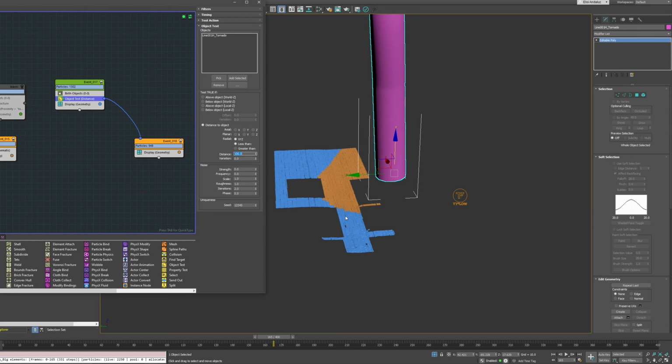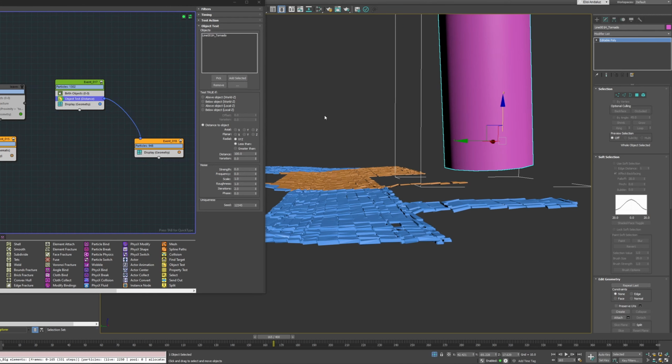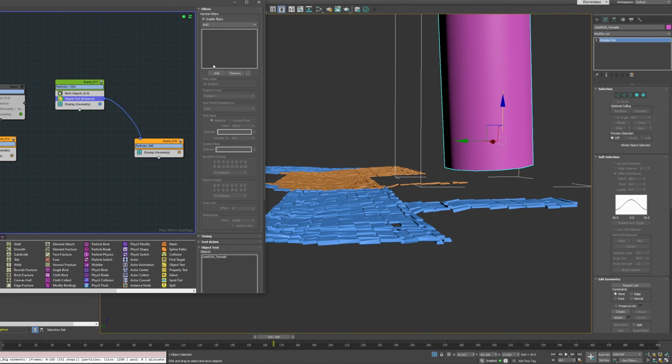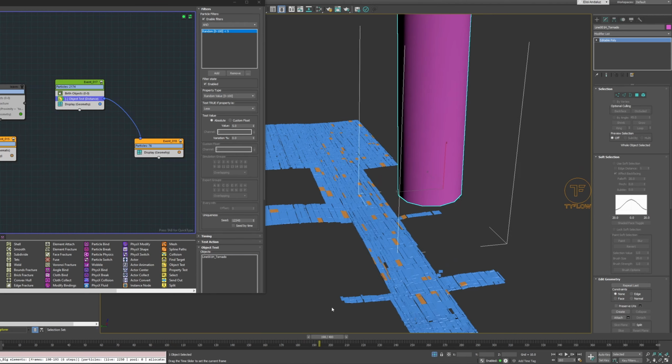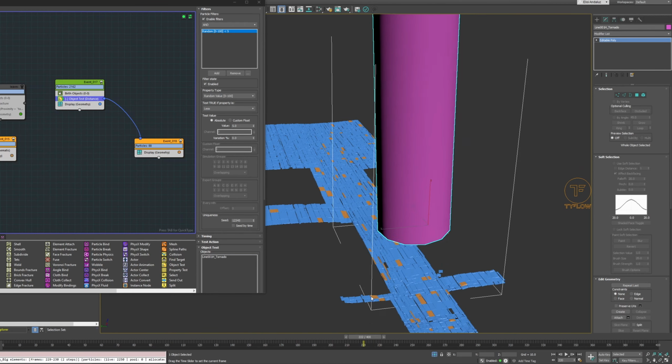maybe something like that. From camera, let's go. Yeah, this looks about right. I don't want all of them, so one thing that we can do is filters, enable, add, not by position. There we have a random value 0 to 100, less than, I don't know, 5%. So these ones will be the ones that will fly away. I think it's good. So it's not all, it's only some of them.